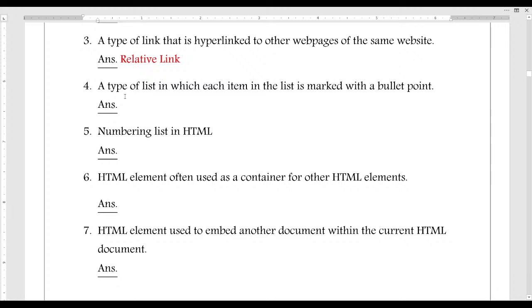A type of list in which each item in the list is marked with a bullet point. Okay, these are types of listings. Excellent. Yusuf. Faris. Okay, question 4. Limas, great.